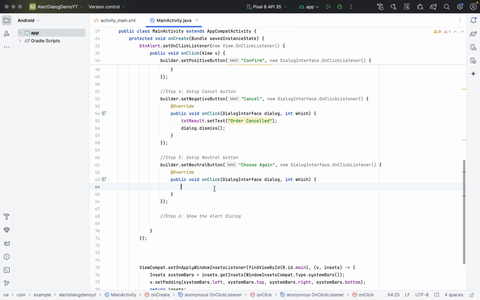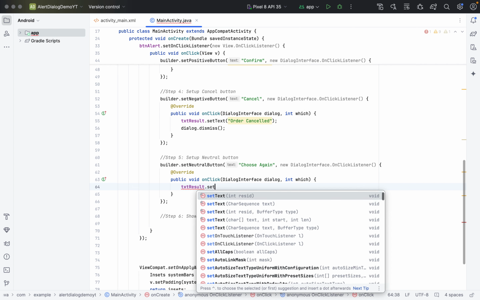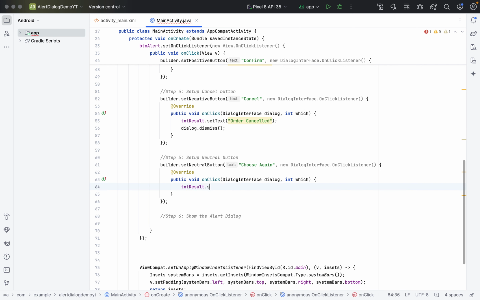Close this, and then again over here, what do I want to do? Simply I want to set a value to my text saying that please choose another meal. So text result dot set text, please choose another meal.